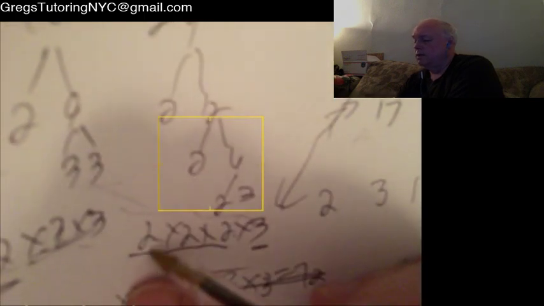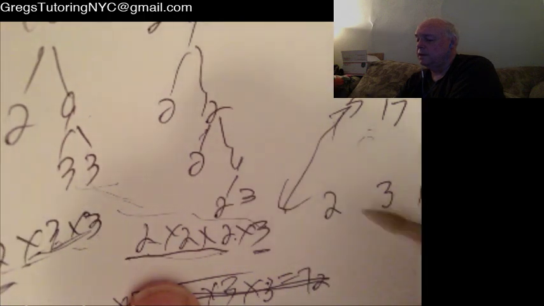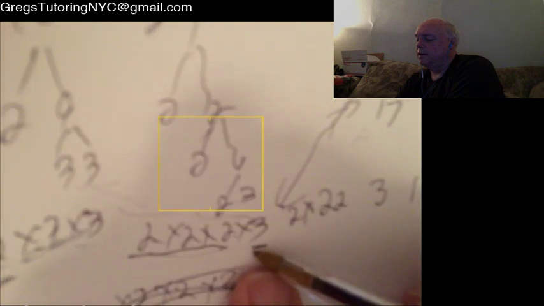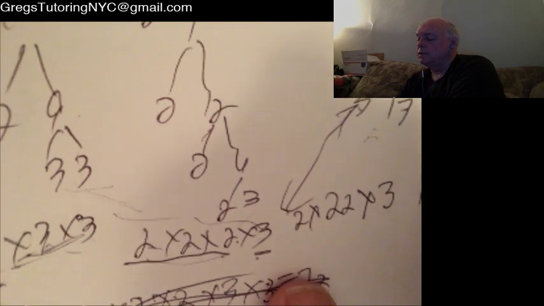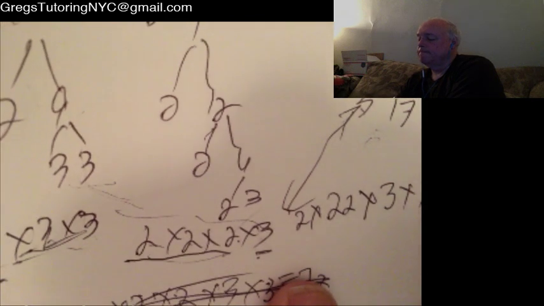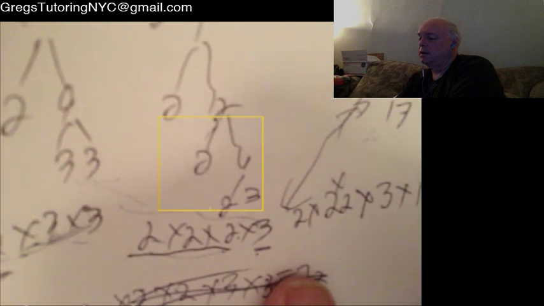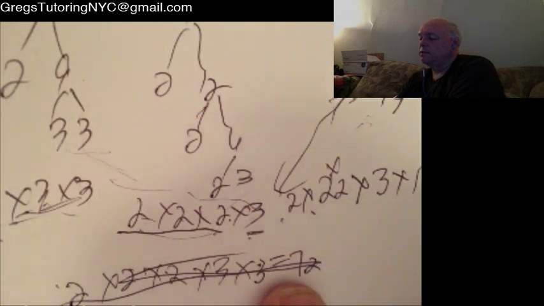Well, there's three 2's from this. So we're not going to take the 2's from the 51. We're going to take it here. So we have 2 times 2 times 2. There's one 3 here and one 3 here, so it doesn't matter which one we take it from. And there's only one 17. So that's going to be it. Sorry, there was another multiply here. So we have 2 times 2 is 4, times 2 is 8, times this is 24, times 17.